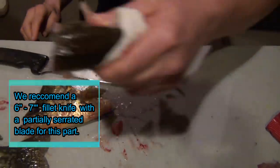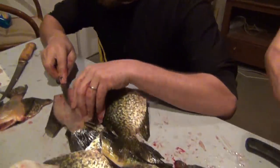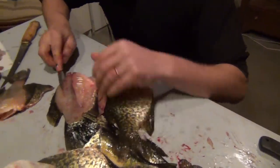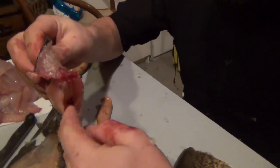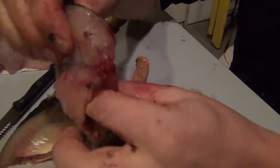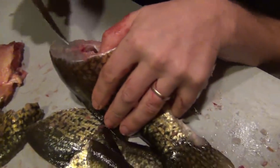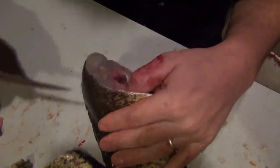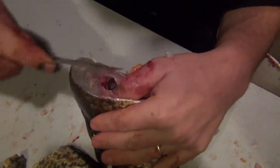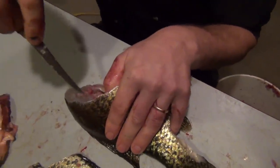The next step is taking the bones off the meat. Here's the bone structure of the fish: it's got the rib area and the spine area, so we're going to run our blade down the length of it. The beauty once you've taken the head off is you can see exactly where the rib area is. If you're off at all, you lose some of the best and meatiest part of the fillet.